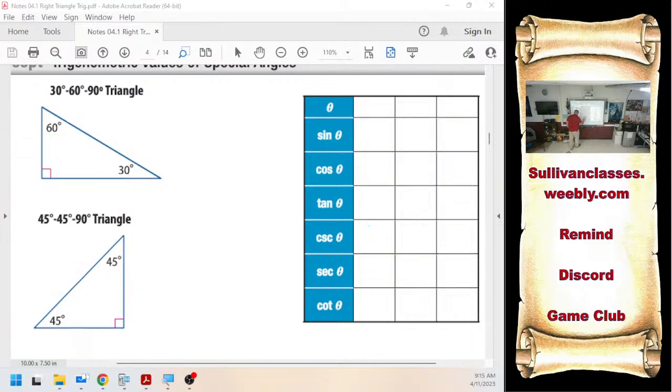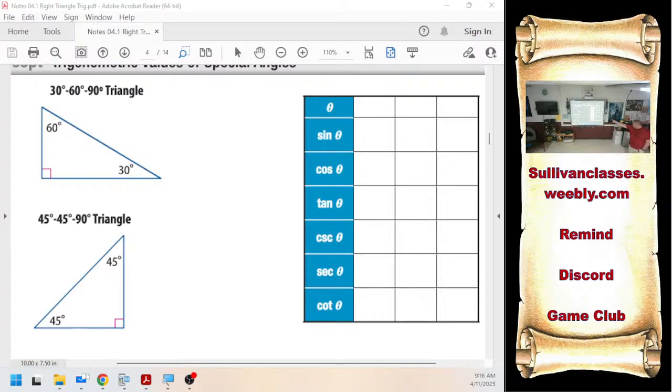This, get used to it. We're going to start a good number of classes, or in the middle of a class, just say, put everything away, do it. We got to know this. Do you see how you can create these ratios as long as you can make the triangle? If you know the triangle and know the definition of SOHCAHTOA, you're good to go. You can create it from scratch every time, which is why this is the only chapter where I am going to have a no notes, no calculator quiz.